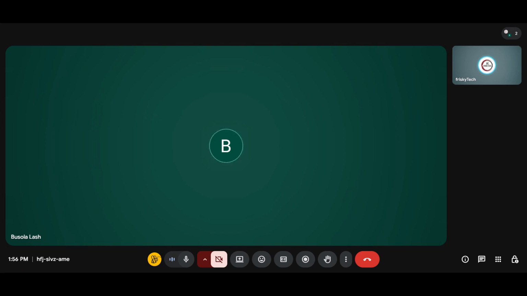I lost the screen again. My screen's gone. It's okay. Can you see it at all? Not yet. Gosh, I don't know what's happening now.